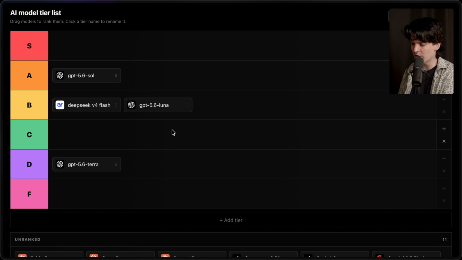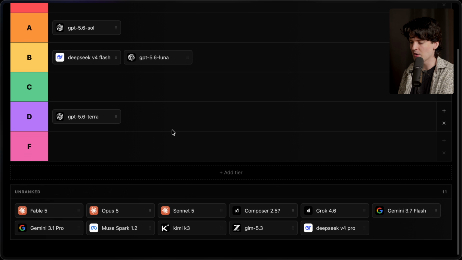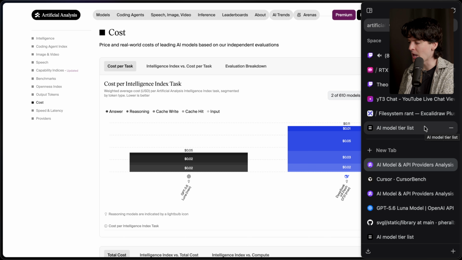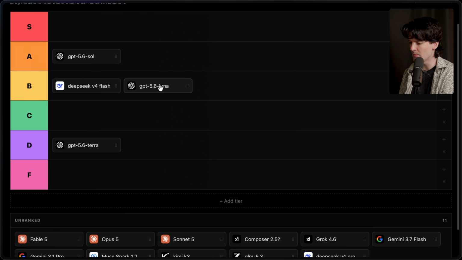But both are very good models and worth considering for things that you're running in the background, summarization work, things that you don't need to merge code on top of. Turns out Luna ends up at a little under half the price of V4 Flash for tasks like the Artificial Analysis Intelligence Index. Worth noting, I find them to be similarly capable, but if Luna is this much cheaper, probably worth considering Luna as a first stop. I also love that Luna is included in my subscription with OpenAI stuff, so it is literally, in quotes, free for me. So yeah, both these are really good.